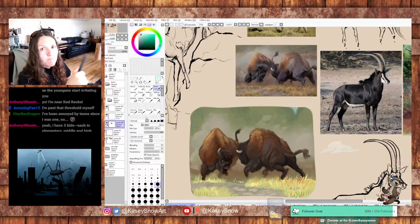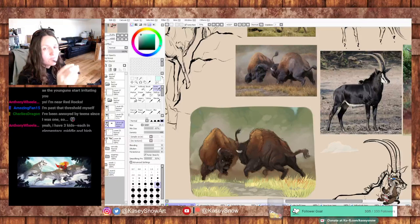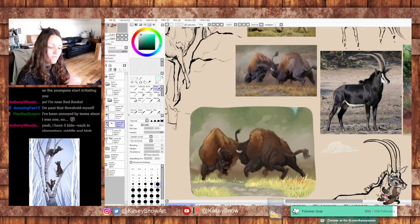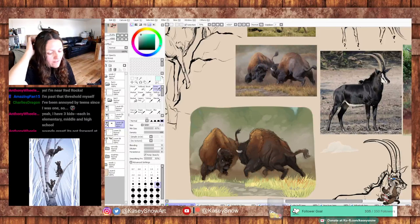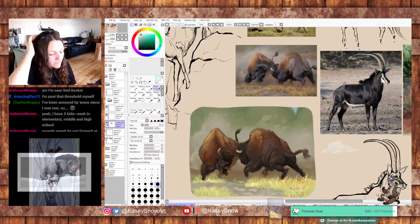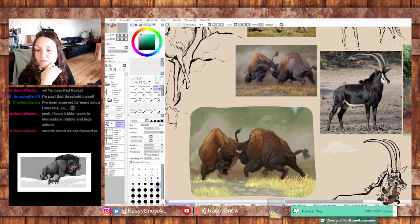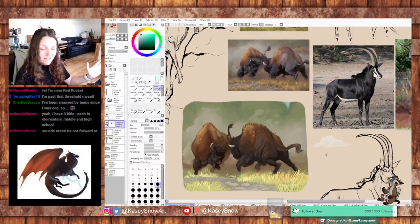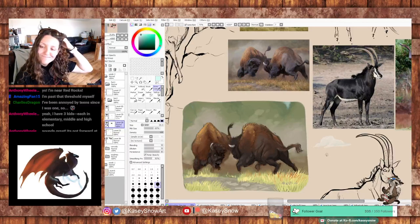There was a plein air group that met in Golden for a while, before COVID of course, and did some sketching. And then there was a group here in Golden that I was trying to meet with regularly that was doing some free stuff at the art center, but I think that kind of petered out. So I just would like to know more people to art with locally. I've got 3 kids, in elementary, middle, and high school. Oh man, you've got one at each stage. That's a rough time. You'll get through it. I was an elementary school art teacher for about 5 years out of college. That's my training, education, but I've always done this for fun. So just trying to make it a thing now. We'll see.